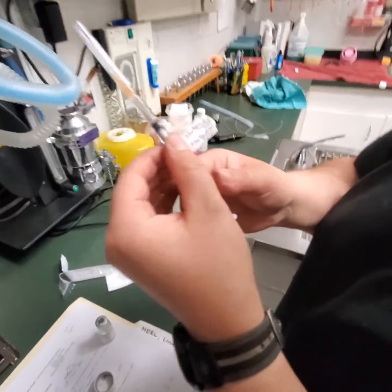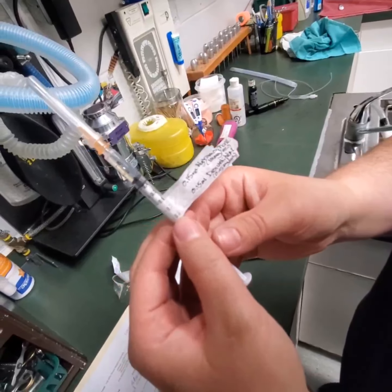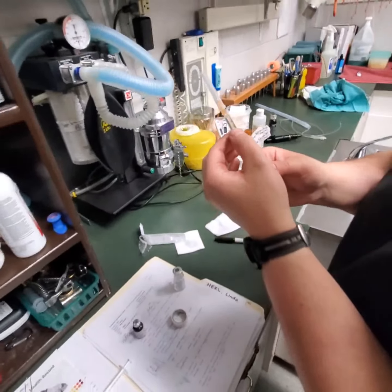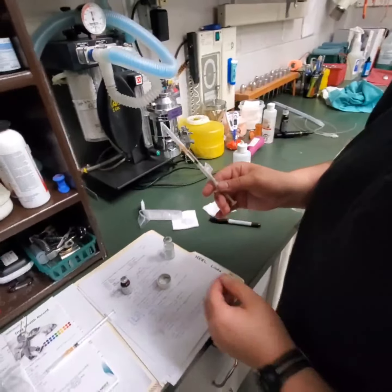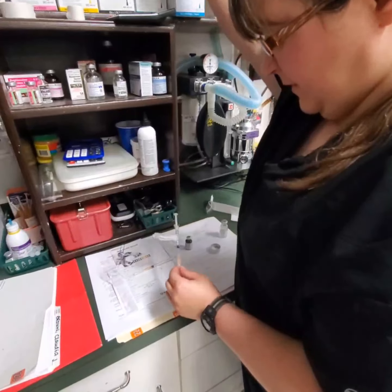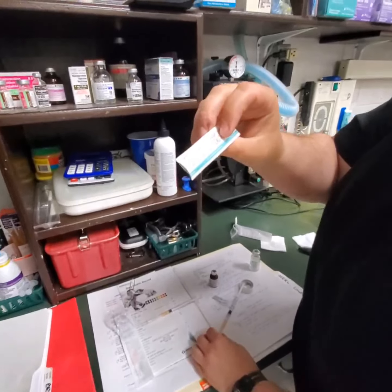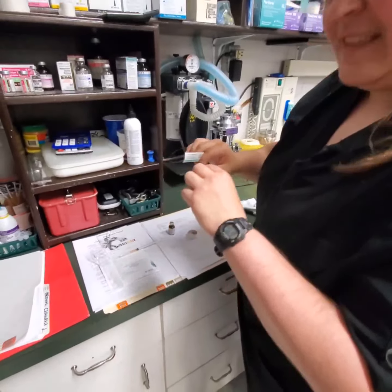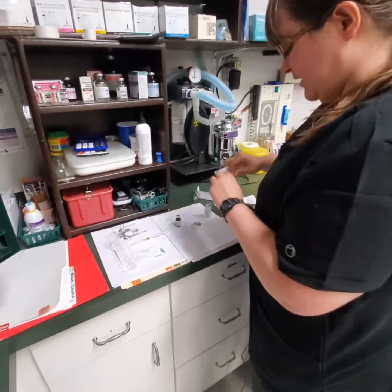So here I have the label and the syringe without blood vessels, 0.15 of each. And I'm going to be switching it over to a 23 gauge by 3/4 inch needle for what's actually going to be going through his skin, because I want that to be as sharp as possible.